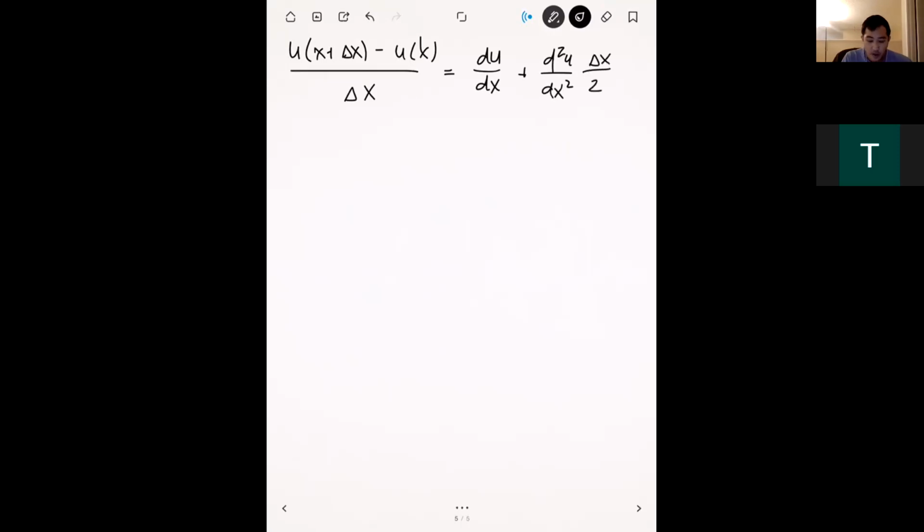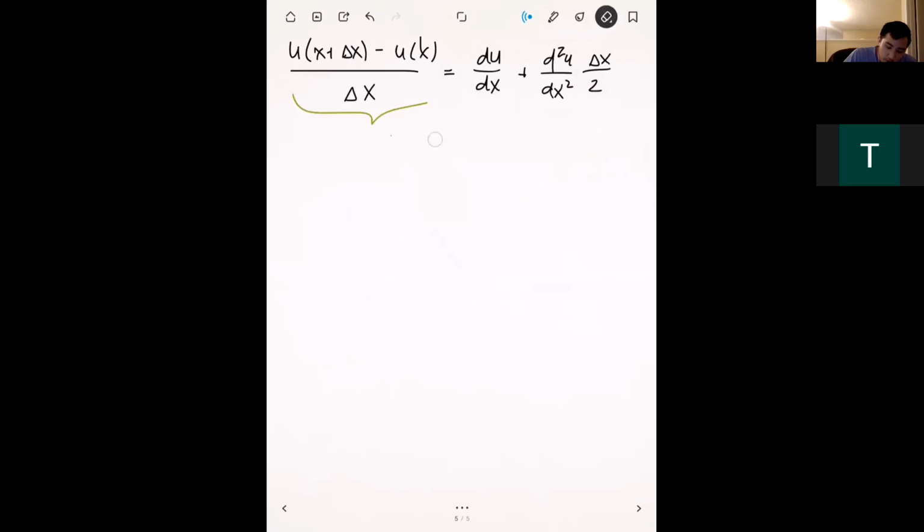This d squared u dx squared normally had a delta x squared, but since we divide by delta x, that cancels one of the terms on top. And I want to draw your attention to this term right here.